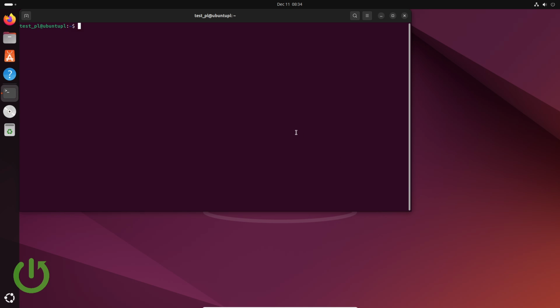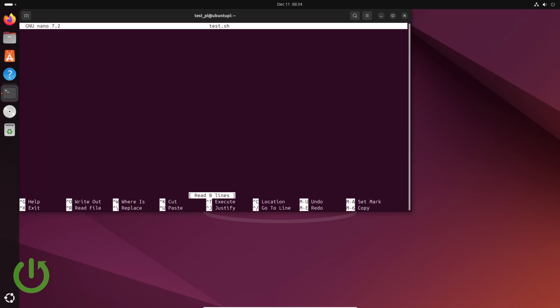First of all we need to create a file. We can do it with touch or with nano. I showed it in the how to manage files videos, so you can go back and watch it if you don't know how to do it. Right now I will create this with the touch command, so touch. I will name it test, and we have to end it with .sh, because that's how scripts look in Linux. So I will press enter, and now I can go edit it and write our script.